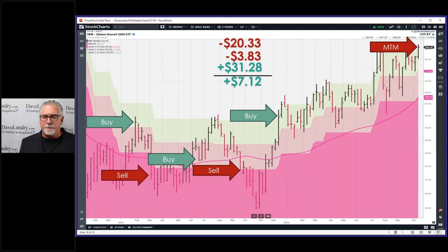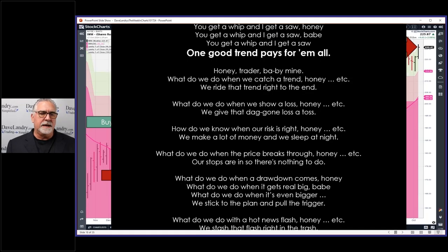The reason I bring this up is you should have some sort of system to trade — you can't just trade based on your feelings or mood. I saw somebody post 'trade the market, not your mood.' It reminded me of Ed Sakoda's whipsaw song. I actually attended an APTA meeting where he brought his banjo and sang it. The whipsaw song basically says: you get a whip and I get a saw, whipsaw whipsaw — don't worry because one big trend pays for them all.